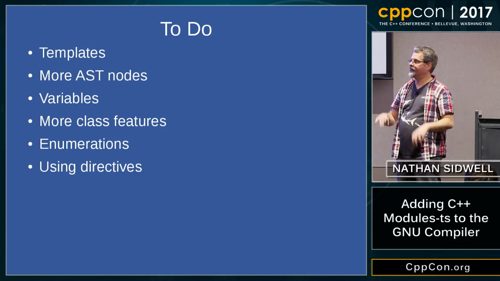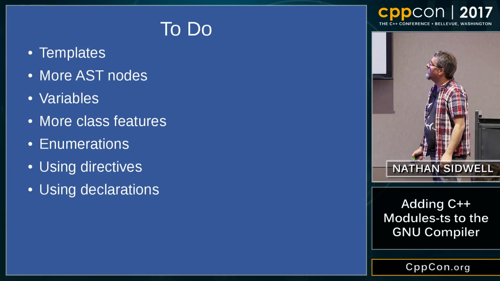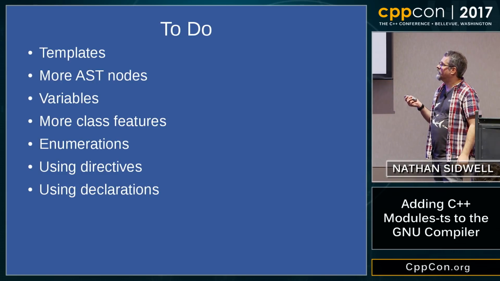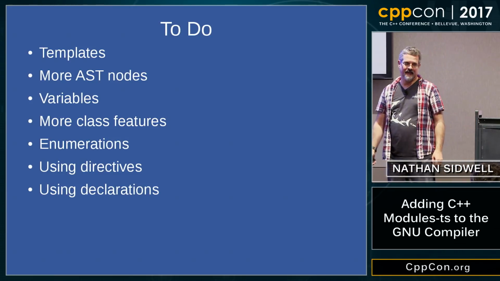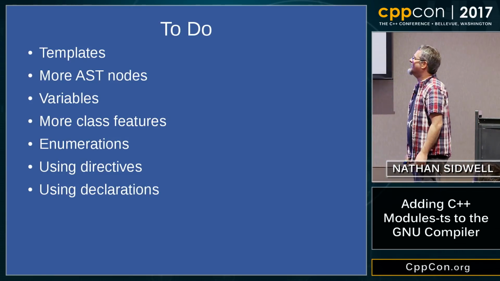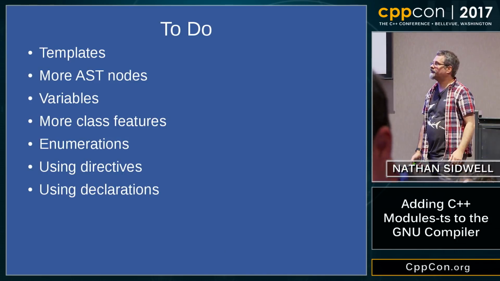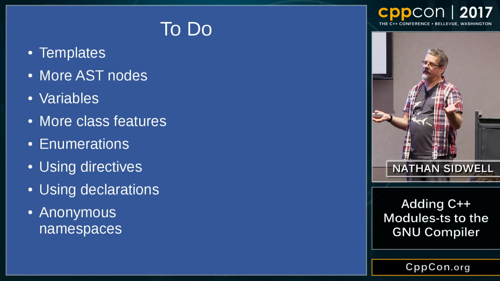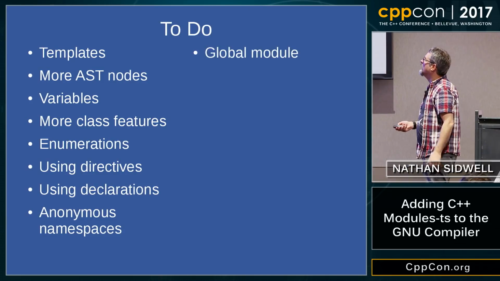Inline using directives, I punt on those. They're just global at the moment, so a using directive anywhere affects every single module all at once, which is clearly wrong. Using declarations, I don't do those. I asked some questions in Toronto about using directives and declarations, and the answer was, "Ooh, good question. What do you think it should do?" So I wrote down what I think it should do, and I'm sure we'll be having more meetings on formalizing that. Anonymous namespaces: there's one anonymous namespace throughout the whole compilation, which is clearly wrong. That should be isolated in the way that it currently is.